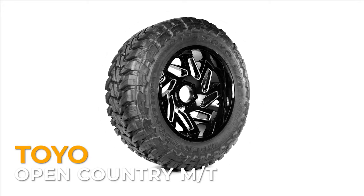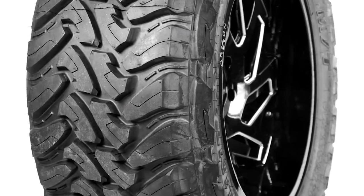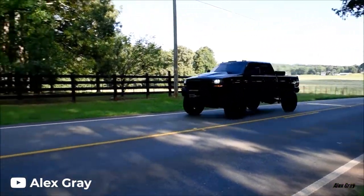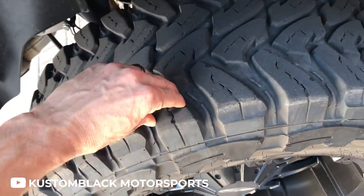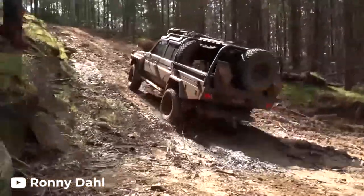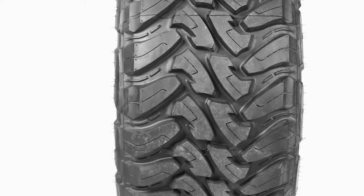Moving on to mud terrains, you can immediately see the difference between the two tires. MT tires have a much more aggressive tread pattern designed to do one thing and one thing only: maximize traction in extreme off-road environments. While you can run mud tires on the street, they are quite a bit louder and do not last as long due to being made from softer compounds that dig into the turf to increase traction. MT tires also feature large voids in the tread designed specifically for evacuating mud, rocks, and other debris, and the surface layer is cut and puncture resistant to increase durability on trails.